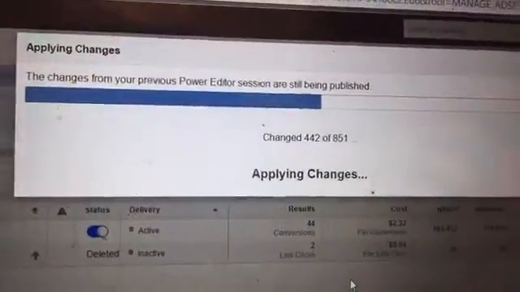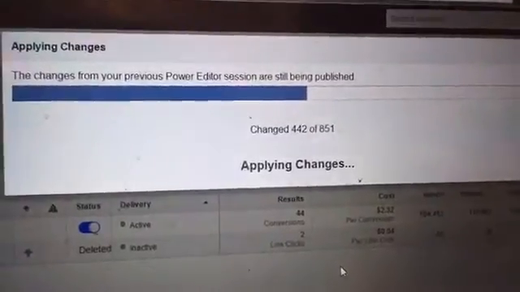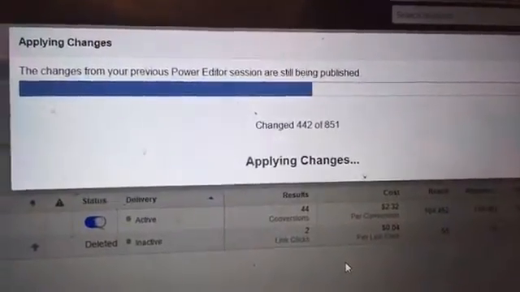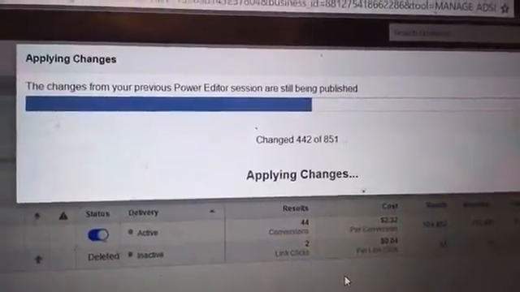Power Editor issues. Unbelievable, these people. Every day when I'm uploading new ads for my clients, I send a message to my wife saying, you won't guess what happened today. And she just responds by saying, let me guess, Power Editor isn't working. So I just live in this situation all day long. This is it. Just another 400 more things to upload. No big deal. It's how it is. Life of an advertiser.